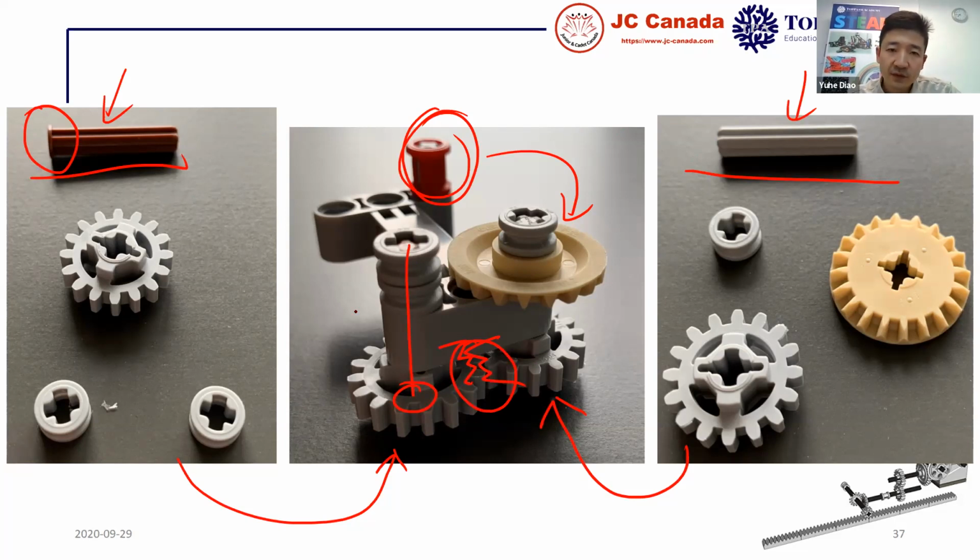So for this one, the brown axle, we need to put the gear on the axle first, and then from the bottom, and then 2 gray bushes on the top. The other one is easier because there is no top on the gray axle.